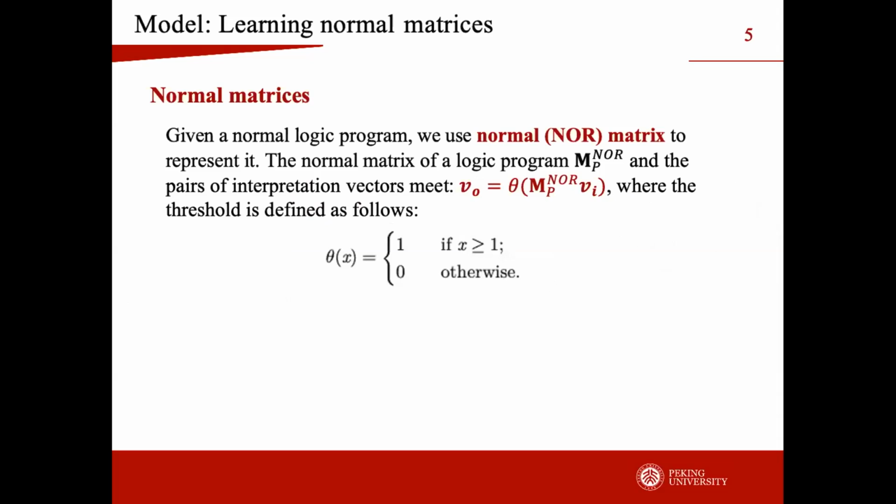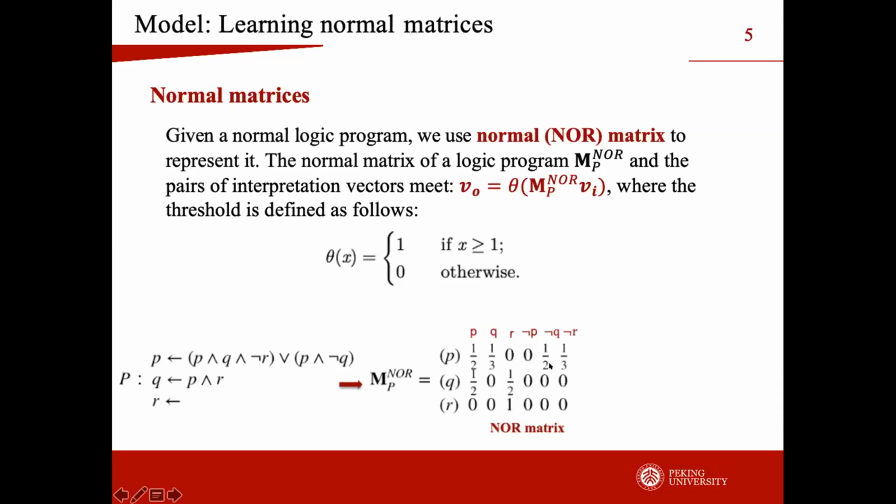We first give a method for how to embed any normal logic program into a normal matrix. We want to satisfy this kind of formula, which means the normal matrix multiplied by the input interpretation, and after a state function, we get the output interpretation. The state function is defined as follows. And we use this kind of embedding method.